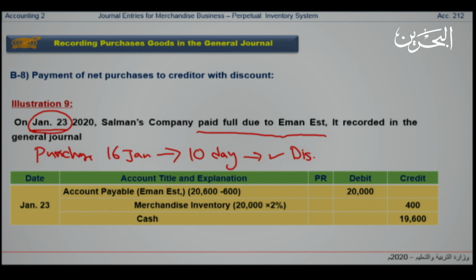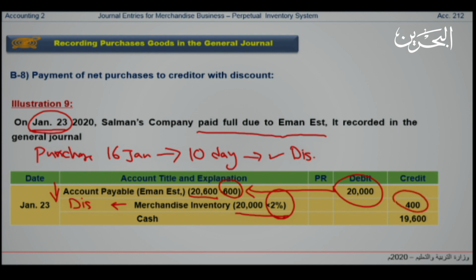If I pay the liability I have, my account payable will decrease. How can I get the amount of account payable? The amount will be the 20,000, but how can I get it? Before, I purchased 20,600, the amount of the merchandise that I purchased, I subtract the 600, the amount of the return, and I get this 20,000, the amount of the account payable. Because I pay within the 10 days, I get a discount. So, the discount will be credited to the merchandise inventory. And how can I calculate this discount? I will take the amount I pay, multiply it with the percent of the discount, which is 2%, and it will be 400.